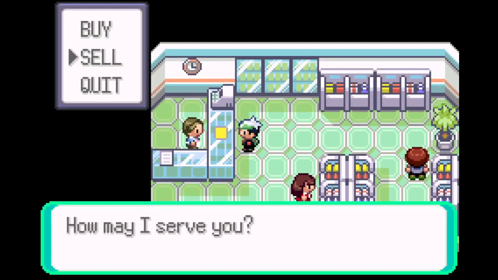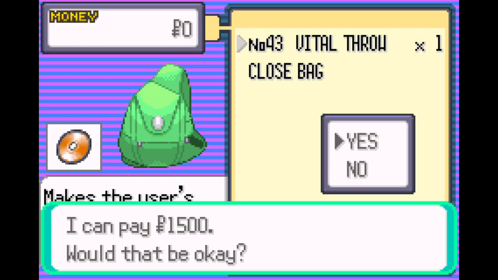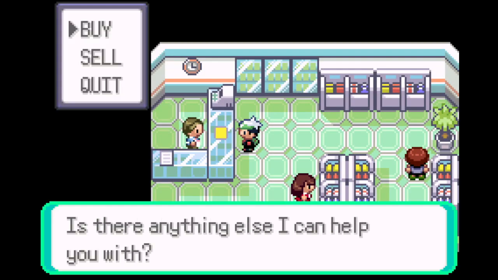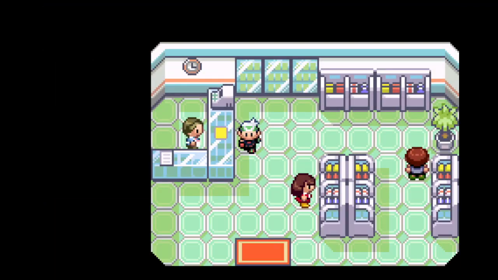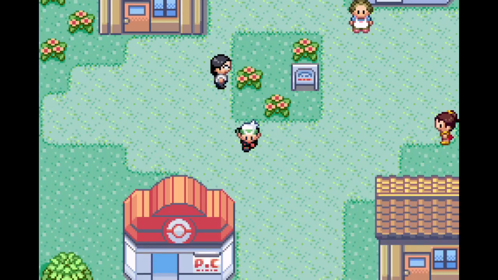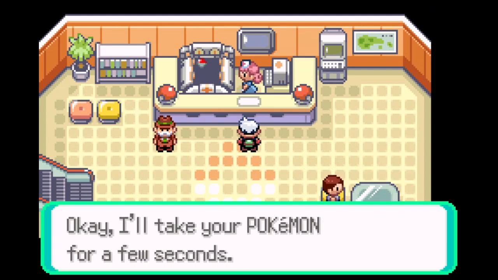Okay, no, I'm not going to keep Vital Throw. Never mind. How much can I get for this? 1,500 bucks? Okay, I'll take it. Anything else I can get rid of here? Not really. Okay, let's buy a few more. Actually, you know what? Let's fight some trainers, and maybe I can get a little bit more money. If I can get to like 2,000 Pokédollars, then I can come back, buy 10 Pokeballs, and get a Premier Ball for free. We'll see. I don't know.